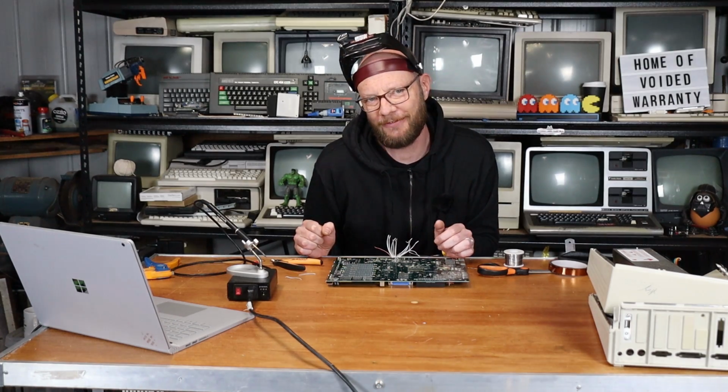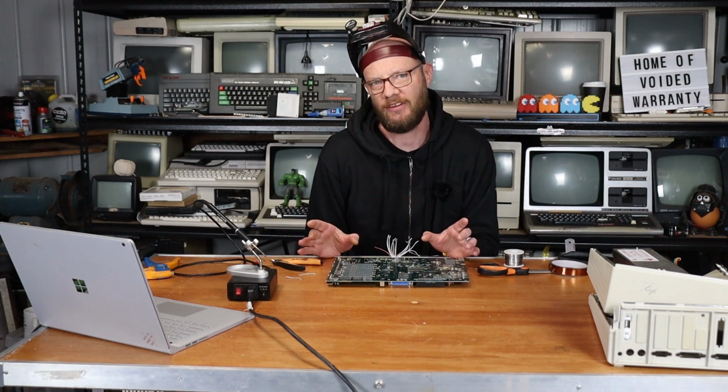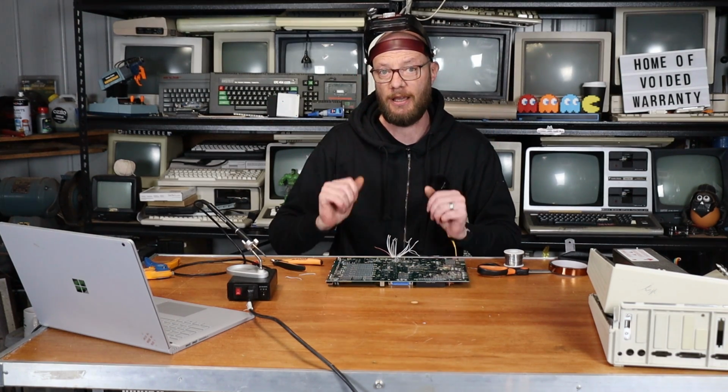Now, there's 16 of these wires, and I'm not going to make you sit through all of them until we get to the end, because there's a couple of odd ones that need to go odd directions. So, let me get on with this.